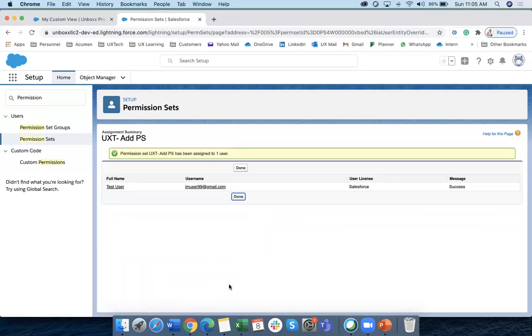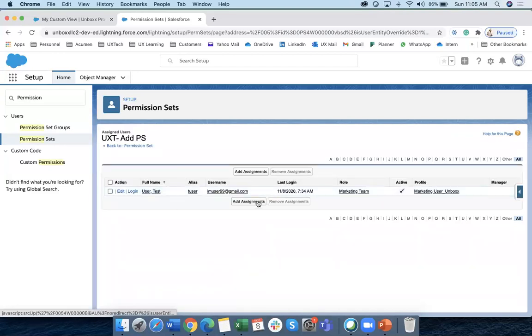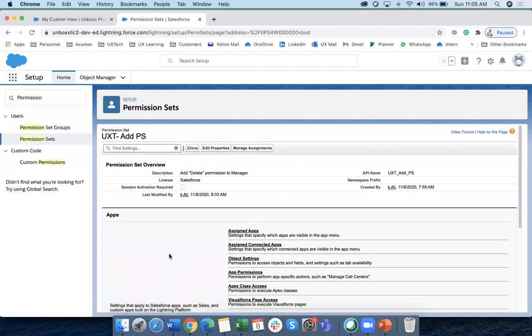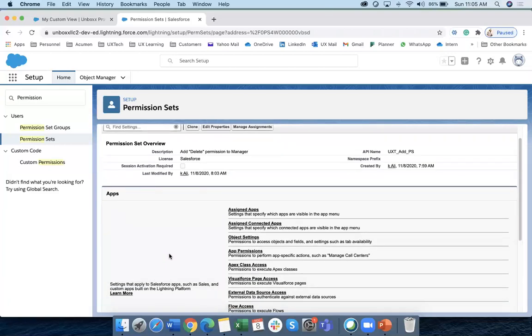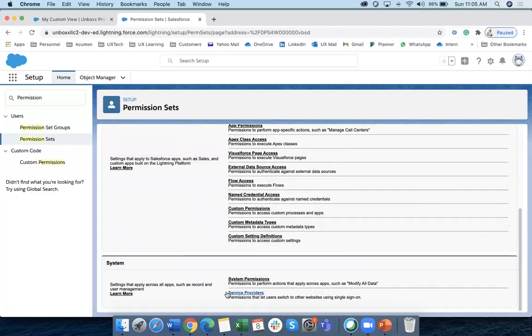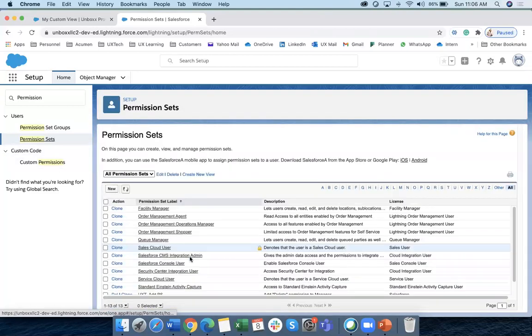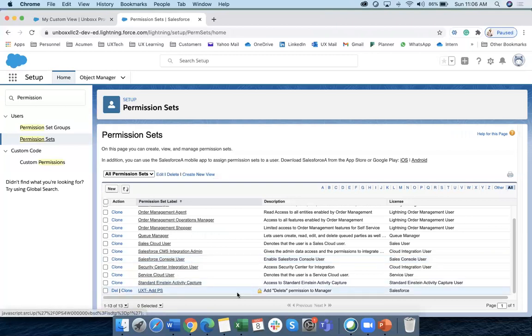Now you are done. You create a permission set, you assign a user, and then this user is now assigned. Now if you go back to the permission set, this is a full complete permission set which is assigned to a user. He gets access and he is able to view it. If I go back to my permission sets, this permission set is now added here.